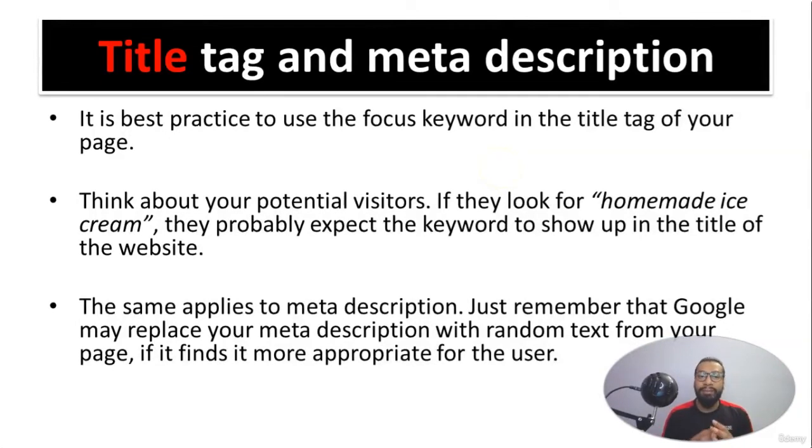So title tag and meta description. It is best practice to use the focus keywords in the title of your page. Think about your potential visitors. If they look for homemade ice cream, they probably expect this keyword to show up in the title of the website. The same applies to the meta description. Just remember that Google may replace your meta description with random text from your page if it finds it more appropriate for the user.